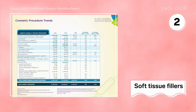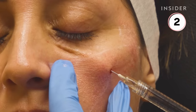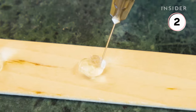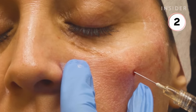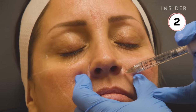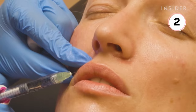At number two, the ASPS projects that over 3.4 million people have received soft tissue fillers. Filler is a volume inducer, mostly made out of hyaluronic acid, that helps add volume to areas that are shifting downwards because of aging. Common areas patients request are the eyes, cheeks, and lips. Filler can also be placed on the chin, jawline, and around the nose. If a patient is doing a full facial lift with fillers, that can cost anywhere from $6,000 to $10,000, with results lasting three to four years.